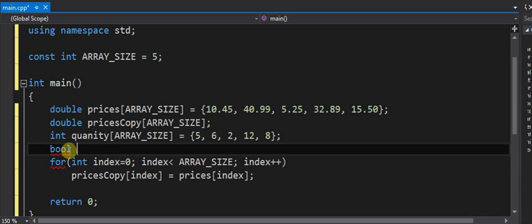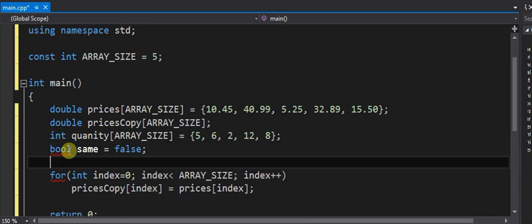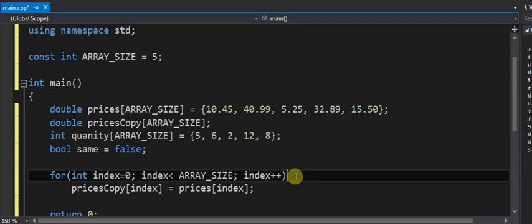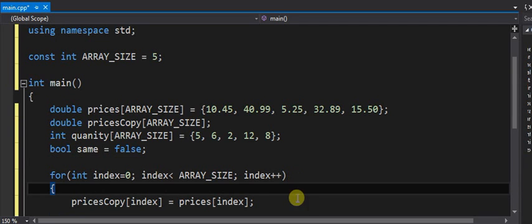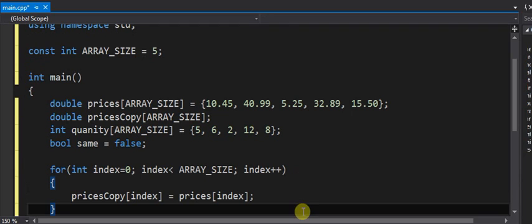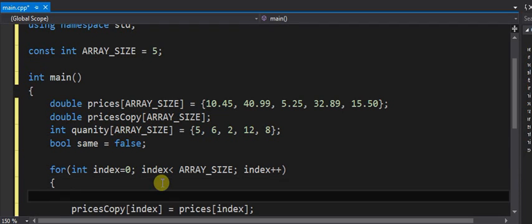And we'll just call it same, and we'll set it equal to false, meaning by default they're not the same. Then all you have to do inside your loop, we'll put curly brackets in here because we'll be adding a couple statements.